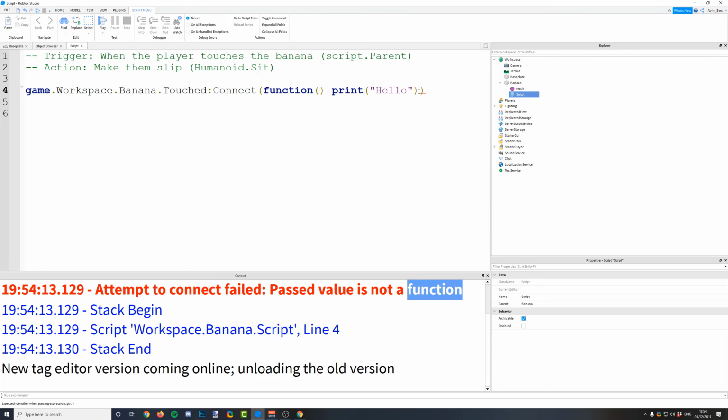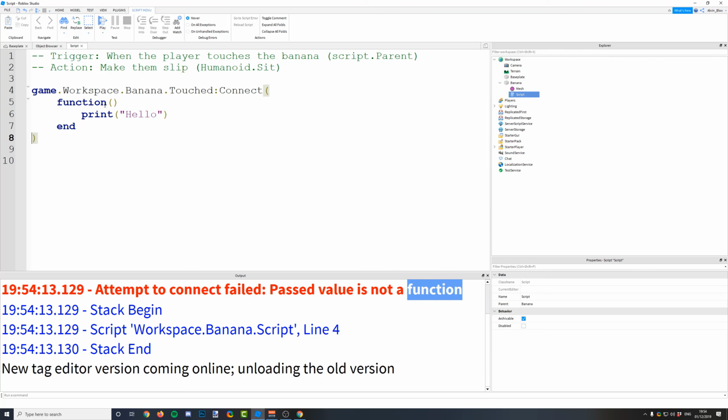And even if you haven't already created the function, you still have to put the code in a function like we just did here. So we basically just created our function, we've wrapped a print inside of it, and then we've closed it off with an end. It's not connected to these parentheses or anything, it's just a function, and the only difference is that we've not separated it with lines. So we could do this, right? This looks more like a function that we've done previously, because it is a function. It's just a function without a name. We could give it a name, my func, but there's no point, and it's not going to work anyway because it's inside of this connect.